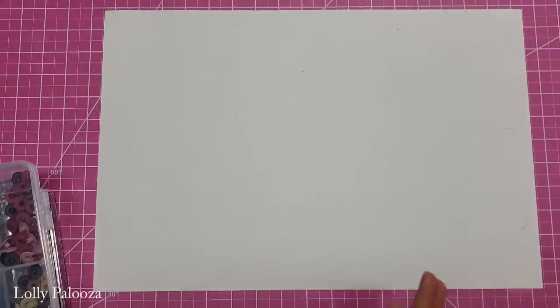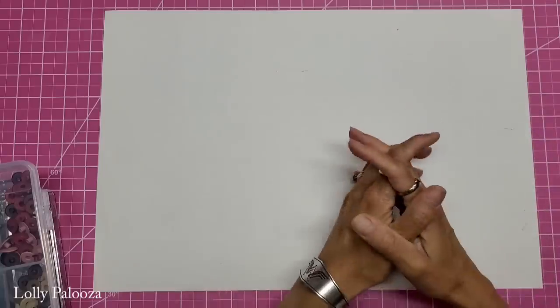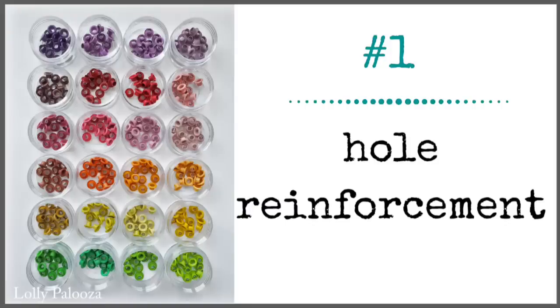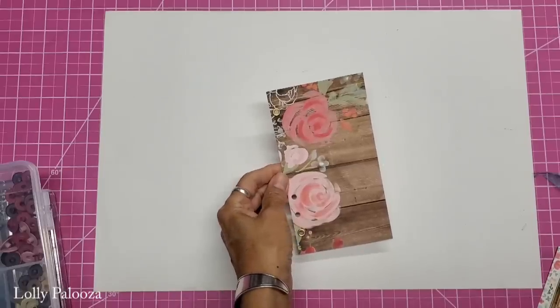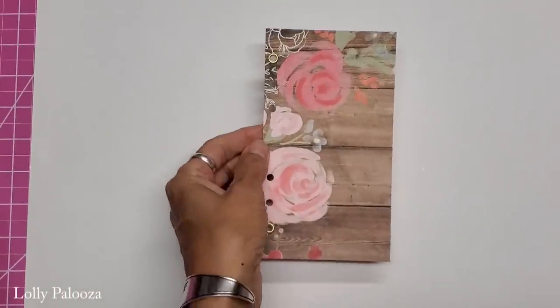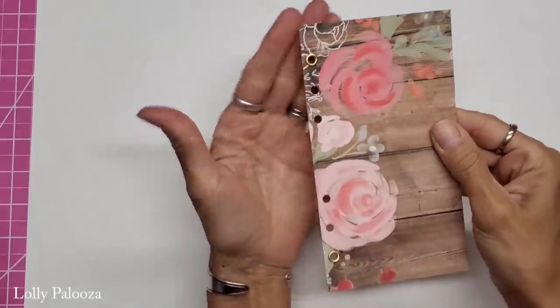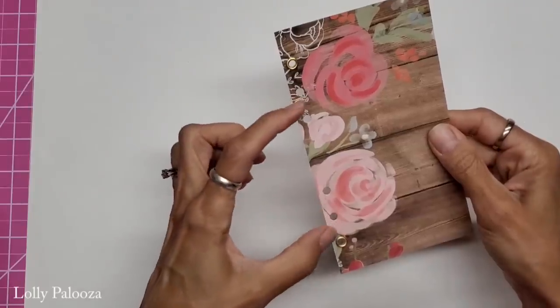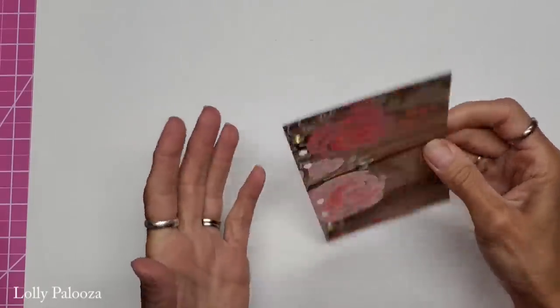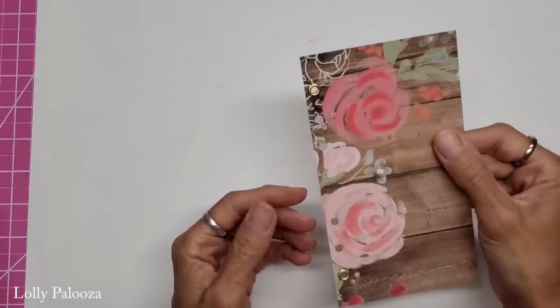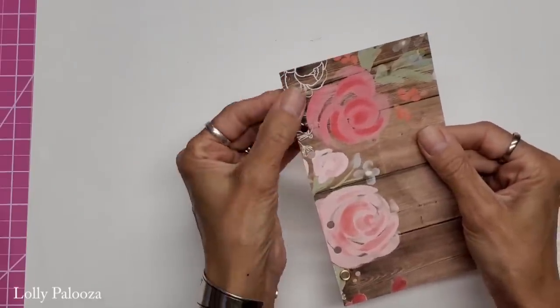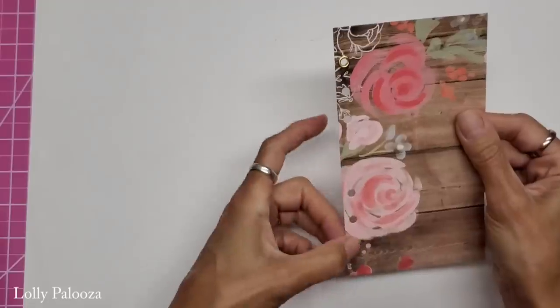Eyelets we know are for use on fabric to reinforce holes, but let's talk about paper crafting. Obviously the number one use for eyelets in paper is still hole reinforcement. I am going to zoom in here. Now you see, I have this page from a notebook. I have reinforced the top and the bottom holes. You can do all of the holes or every other one. If you know that your journal page is going to get a lot of wear and tear, you should probably consider putting eyelets in there.